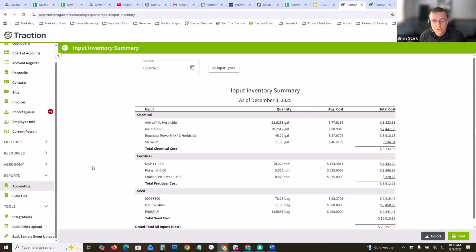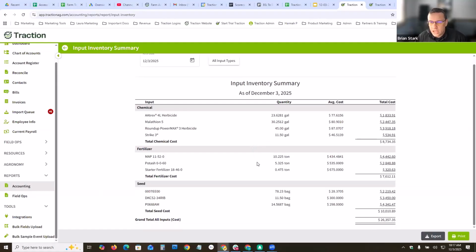So as we approve bills coming in from Keystone, they're automatically going into my inventory in Traction. And then from here, we can do a couple of things. We can either do a manual field record or we can do an integrated machine field record, which means if you have John Deere or Climate, it actually pulls in the field records for you. And in either of those options, whether it's a manual or an automated machine record coming in, it will deplete the inventory here and assign the actual cost right back to the field. And really, that's where the magic happens for us.